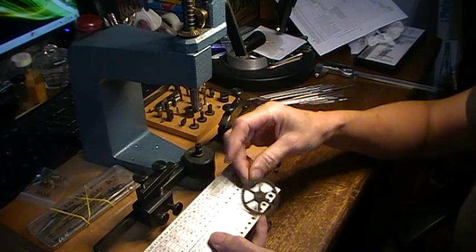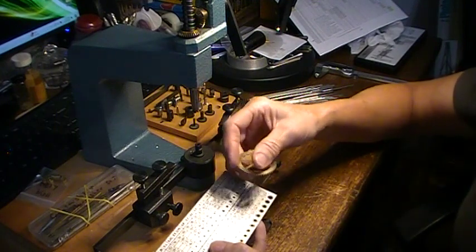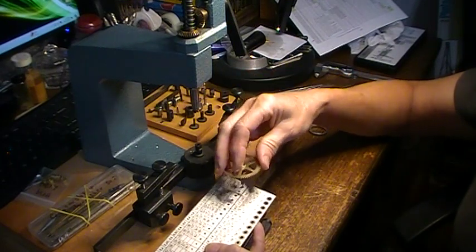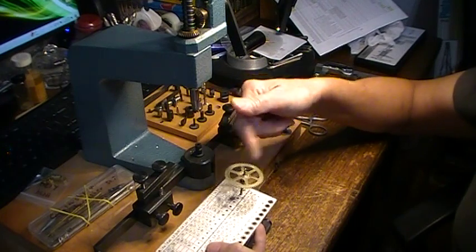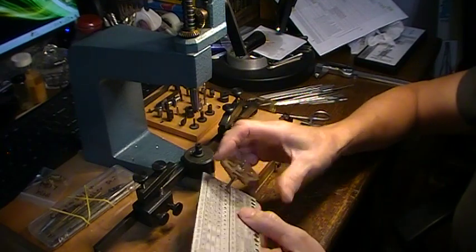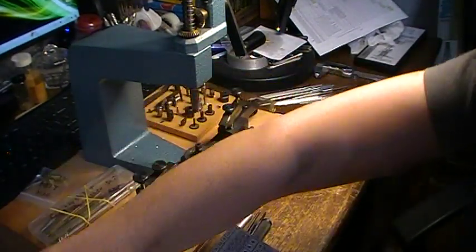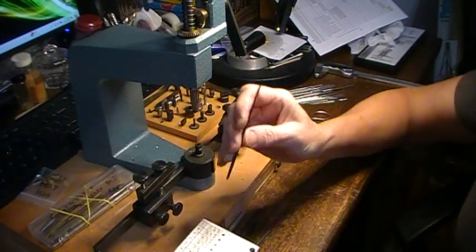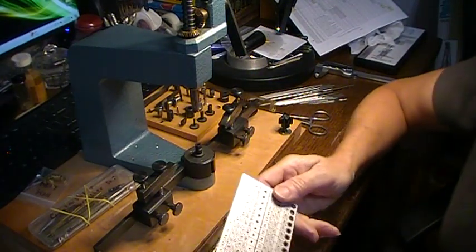It was kind of sticking in that one, so I was like, should I go up a size? I'd rather have it a little bit tighter, but it was not free spinning. You want it to be able to spin — you don't want it super tight, you don't want it holding your wheel and keeping it from spinning. I did opt for the smaller size, put the bushing in, and then used the smoothing brooch to open it back up a little bit so that it spun like it was supposed to.